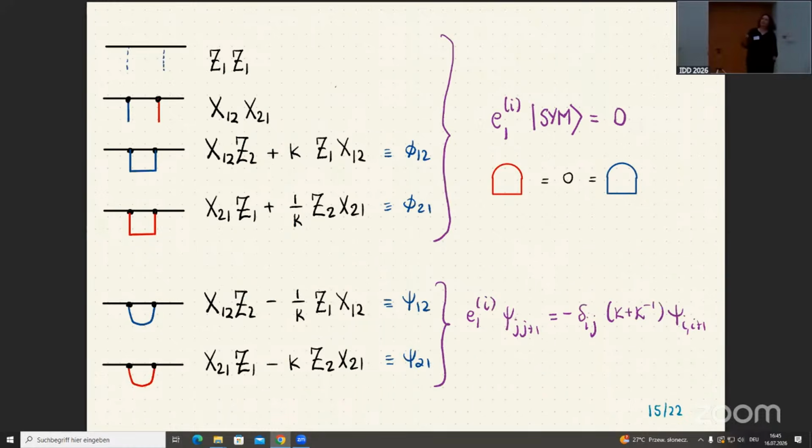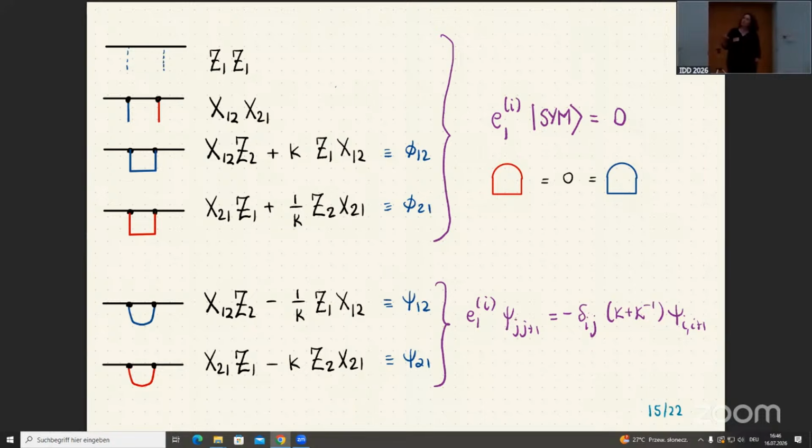Now we can start defining states, but there are many, because Z and X behave differently, so we have more options. In particular, we have these symmetrized states that I will call phi, and the anti-symmetrized ones that I will call psi. Like before, independently of this index, if I act on something symmetrized, I will always get 0. So this didn't change. In the pictures, when you have half a circle with half a square, it is just 0, because you're multiplying something antisymmetric with something symmetric.